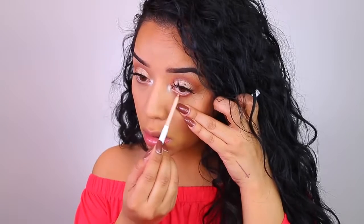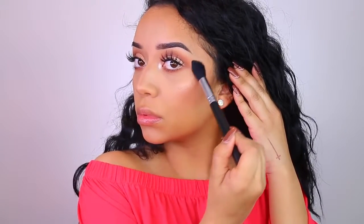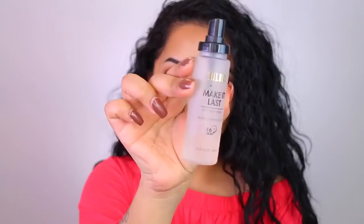To open up my eyes, I went with the ColourPop Honeydude eyeliner and I loved it. For my highlight, I went in with the ABH x Nicole Guerrero Glow Kit and just went ham — I like to apply it all over my face because I want to glow. To set everything, I went in with the Milani Make It Last Setting Spray. Don't sleep on this — if you don't have it, what are you waiting for? The setting spray is bomb.